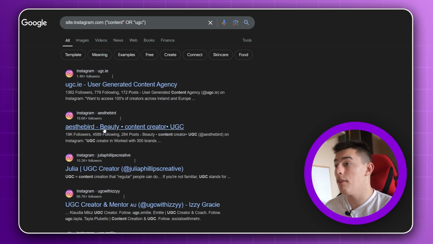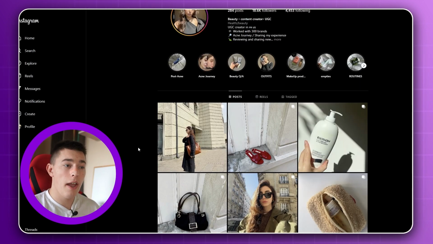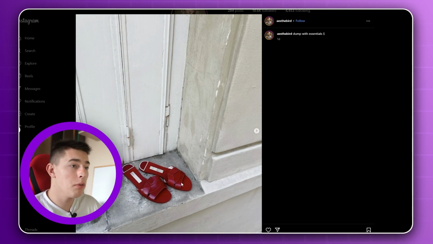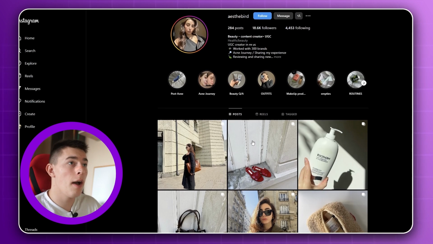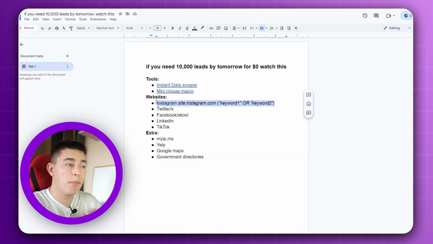It's as simple as that. You could even automate leaving a comment on their page, because again, everything is just replicating what you do on screen. The Mini-Mouse Macro records your movements and then replicates them. So again, you can just go to the account, like a post, leave a comment, then message them, send your messages, simple as that. That's completely automated for Instagram based on any keyword you want, and I doubt you will ever run out of leads because Google has pages upon pages upon pages, right?